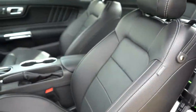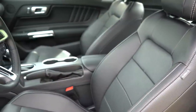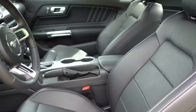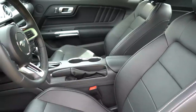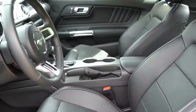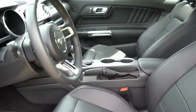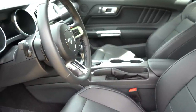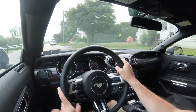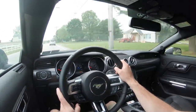Cloth seating is the standard configuration — perfectly comfortable. Six-way power driver's seat comes standard with power lumbar, and a six-way power adjustable passenger seat as well. Leather seating comes with the premium package and is heated and ventilated. There's red leather, black and blue contrast stitching, and a light ceramic color available. Recaro bucket seats are available for $1,595 and provide enhanced bolstering, though the trade-off is no heated or ventilated seats with those.